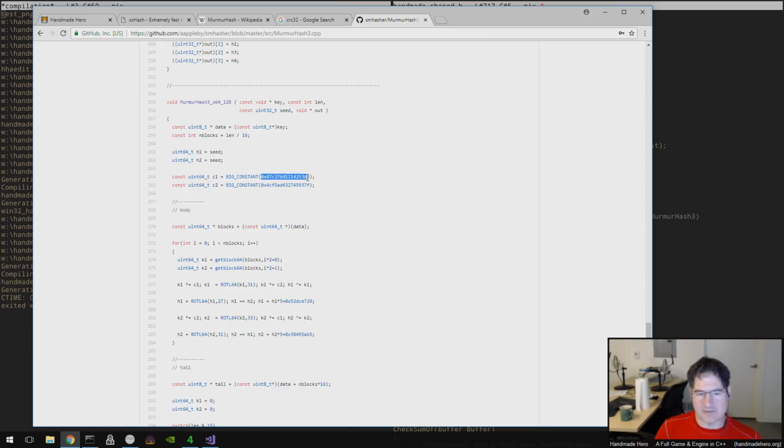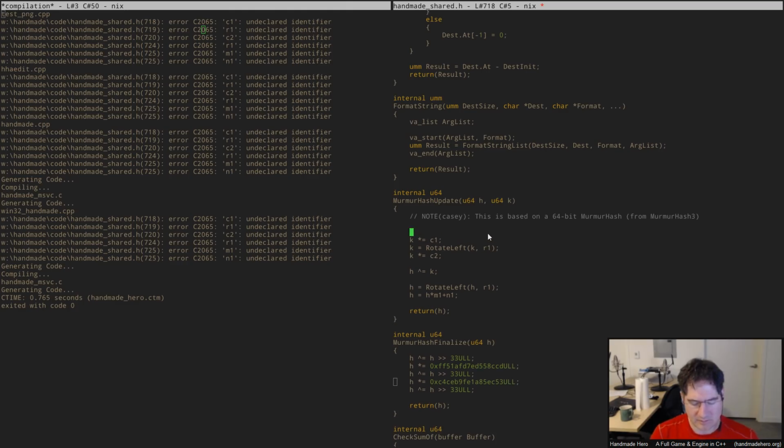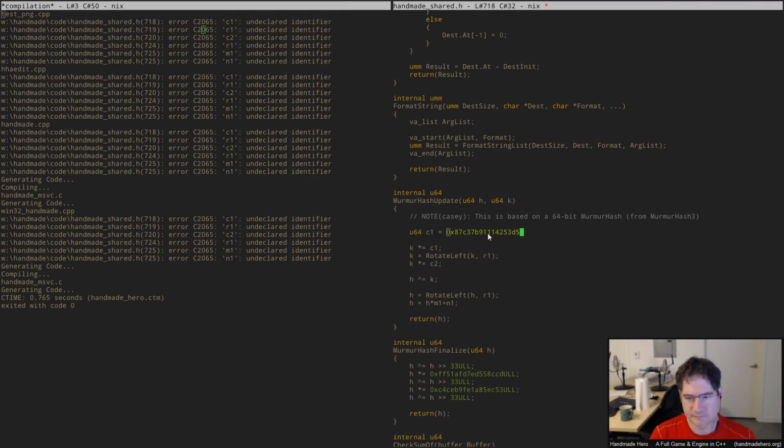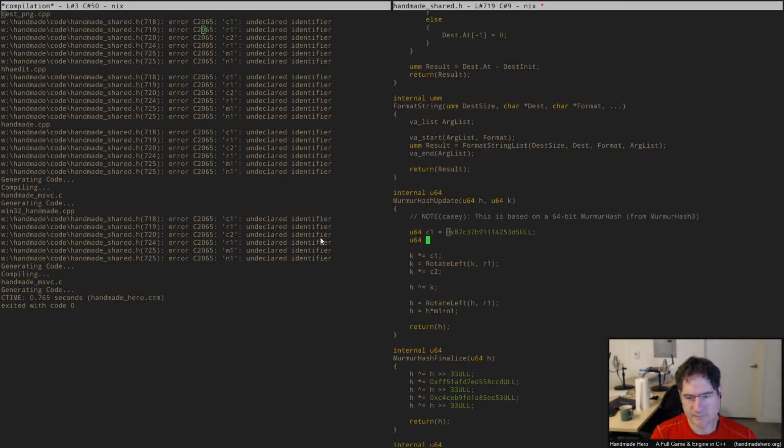I don't see a lot of reason not to. Here's the C1 value, right? So that's C1. Here's the C2 value. So those are the 2 pieces we need here.